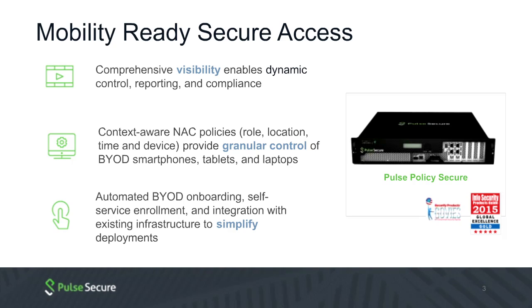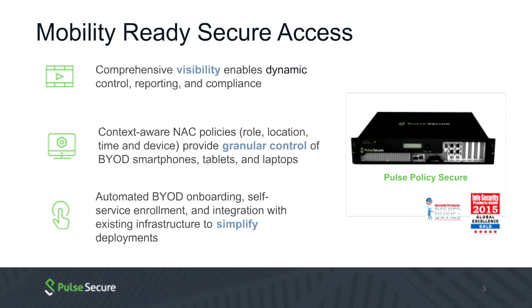And context-aware NAC policies allow you to consider not only the user's identity, but what role they play in the organization, where they're connecting from, possibly the time of day, what type of device, whether it's a corporate managed device, a personal device, a corporate asset. All of these factor into access control decisions that can be applied across remote and local users and across personal and corporate devices. What you end up with is a centralized locus for control and a consistent user experience regardless of how they're accessing resources.